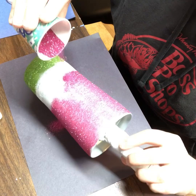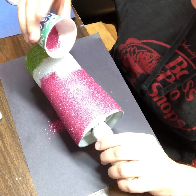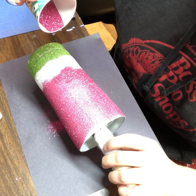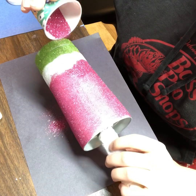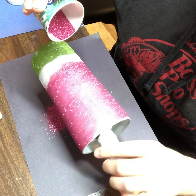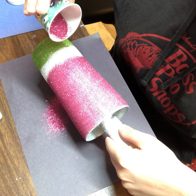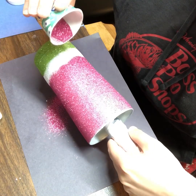And take your time doing this, because obviously if you rush, then you might make a mistake. But don't lollygag with this, because like I said, Mod Podge takes very short time to dry. So keep that in mind while working with this. But even if Mod Podge dries, I will tell you how to fix this in a minute. Because if you can tell, this tumbler, I'll show up close, doesn't have full coverage of the glitter. And I will show you what I do next.